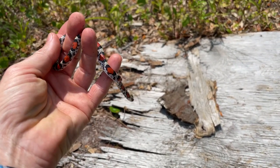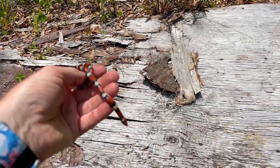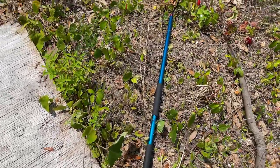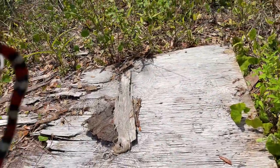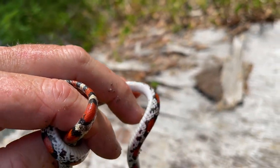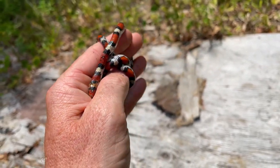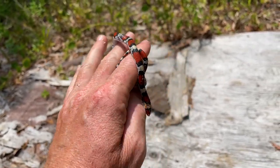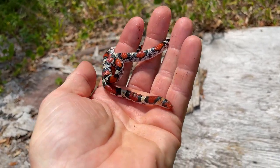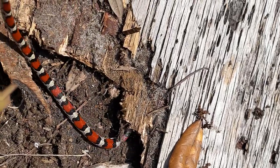Just flipped this awesome scarlet snake right here, guys. Look how pretty this snake is on this plywood. It doesn't have the belly pattern — the scarlet king snake goes all the way around. Super chill snake. Look how beautiful these snakes are. Gorgeous. Heck yeah, good day in Florida for herps. We're gonna let it go and keep going.